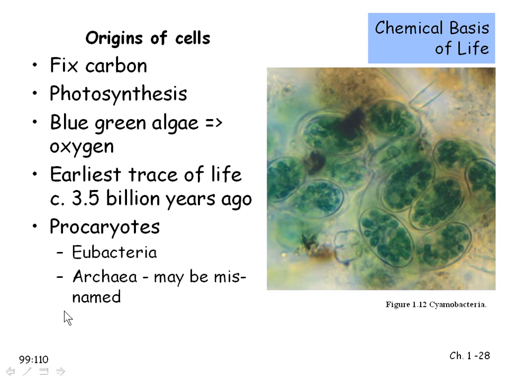The blue-green algae, which are also called cyanobacteria, invented photosynthesis a very long time ago. They were actively making large structures in tidal flats called stromatolites about 3.5 billion years ago. And 3.5 billion years ago, they were fixing carbon and doing photosynthesis that produced oxygen. So they were among the earliest things to be alive and to modify the environment. They were probably not the first, but they were among the very early ones.